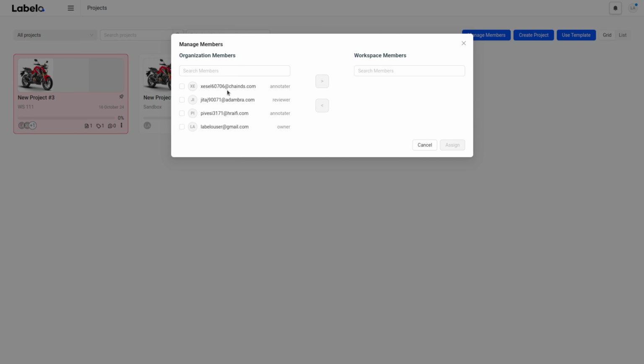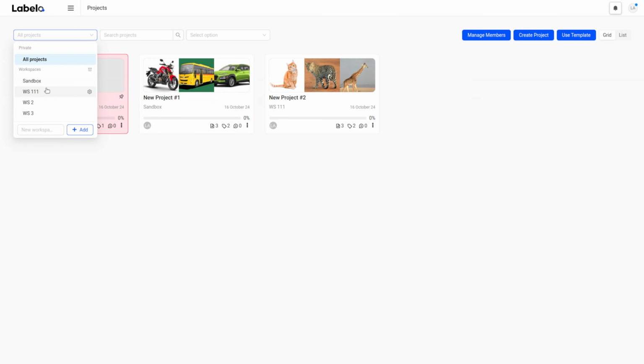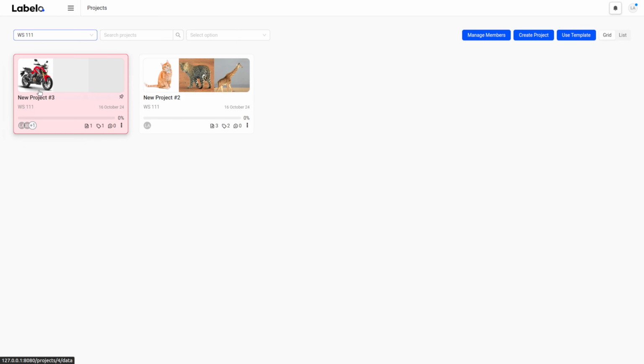So here you can see all the organization members which we have seen on the organization page. These are the organization members of this particular organization. If you want to assign an organization member to a particular workspace, first you need to choose that particular workspace. So I'm choosing this workspace. I want to add two of the organization members to this particular workspace.